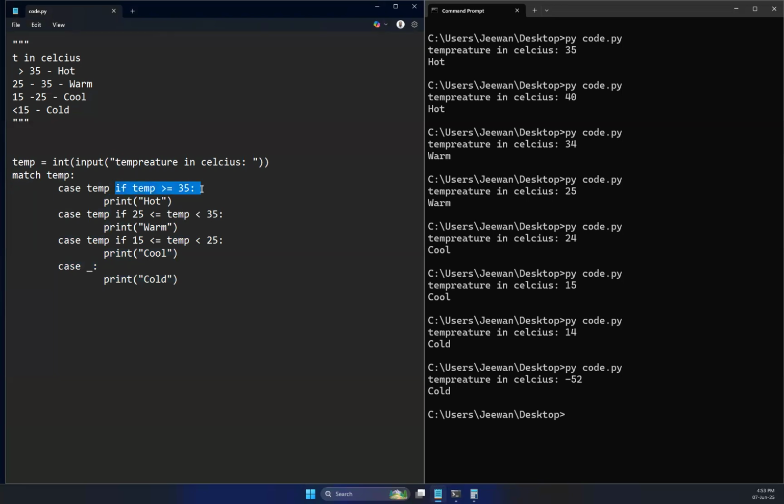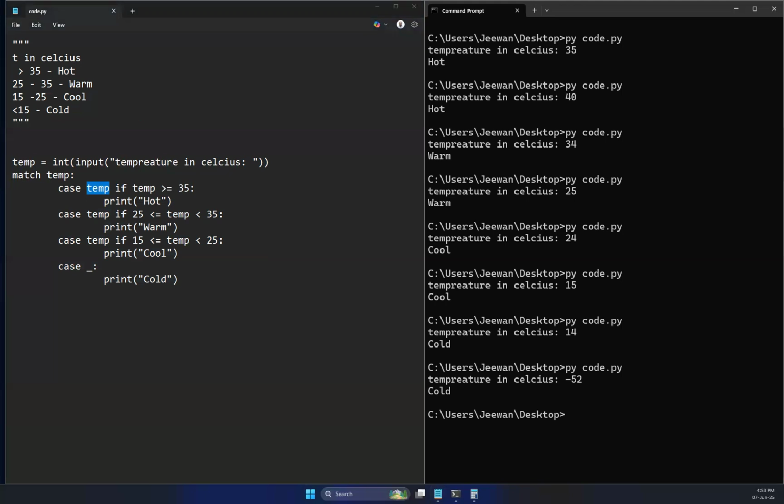Yes, because we have the guard if. First it will check the temperature, and based on this condition it will return the value to this case. Okay, so it relies on the if statement. Yes, that's why we call it a guard if. Okay, understood, sir. Otherwise it would be an infinitely recurring loop, right? Yes, right.